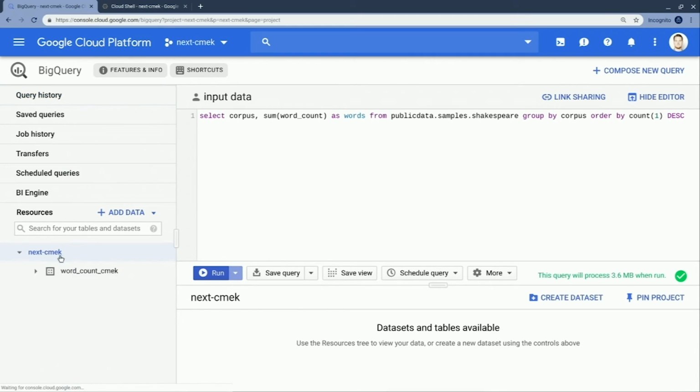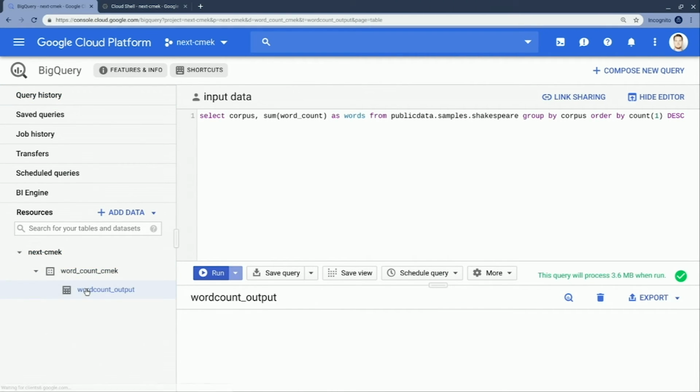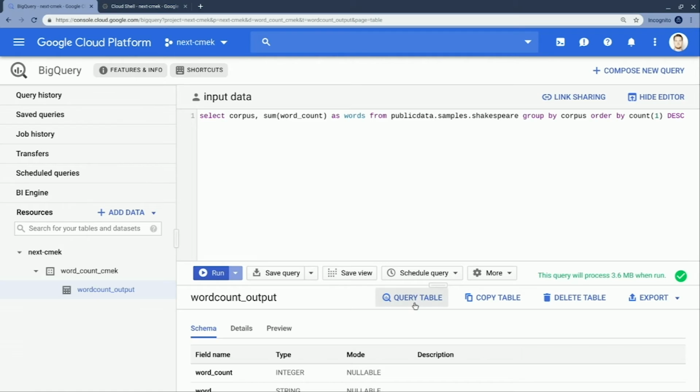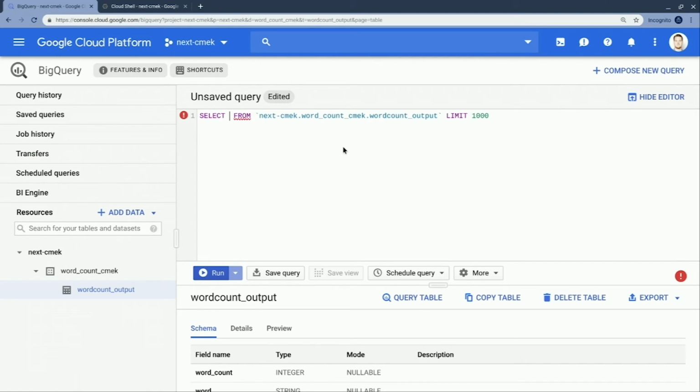And I'm going to look at my word count output, and I'm going to query this table. I'm just going to select star from the output table. And just for fun, I'm going to say where word equals Matthew.